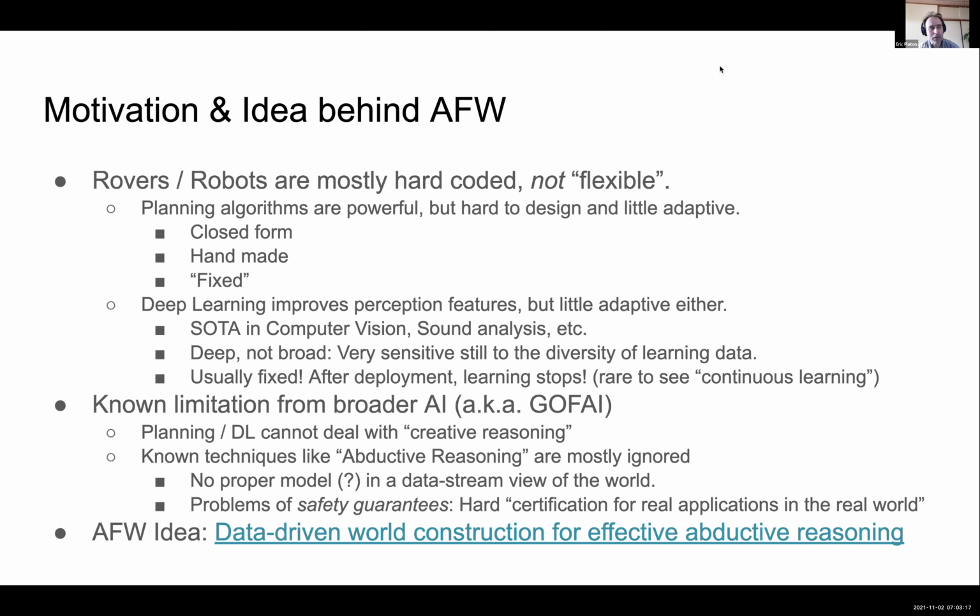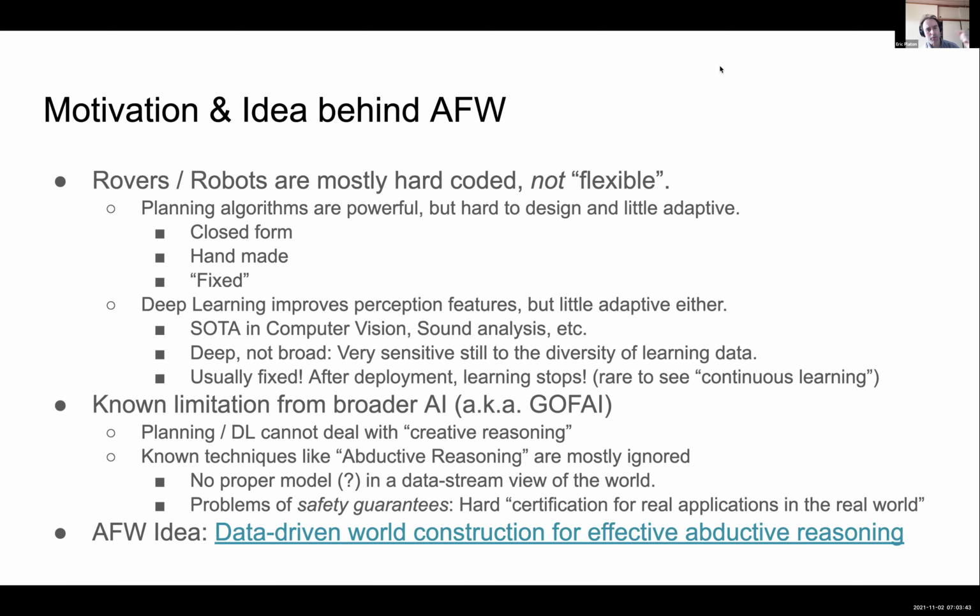But in practice, when the rover has a camera and is able to identify what a rock is, all rocks are not alike. And so it's possible that a rock is misinterpreted as just background or some noise or whatever. And the fixed algorithm is only as good as what the perception will be able to do.